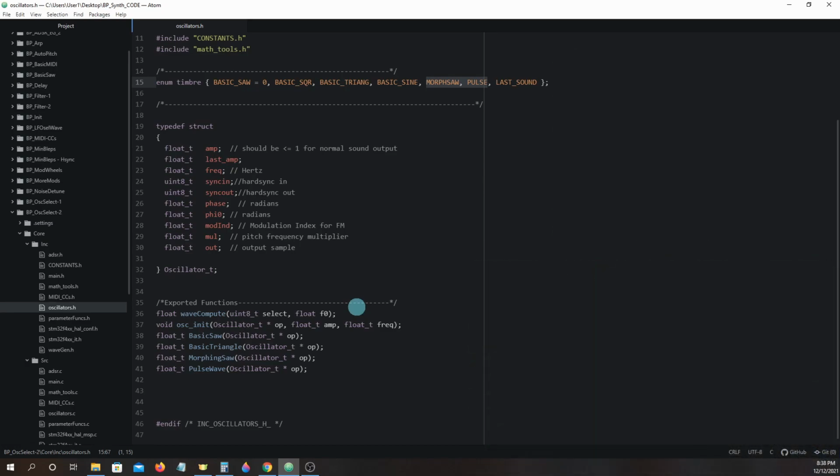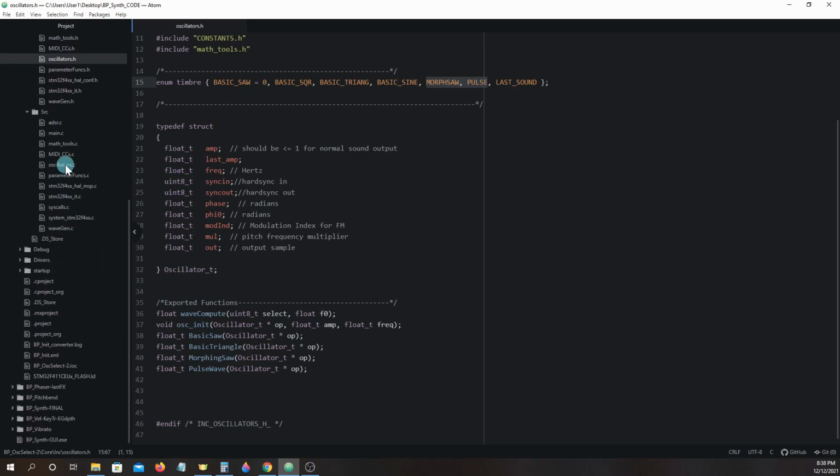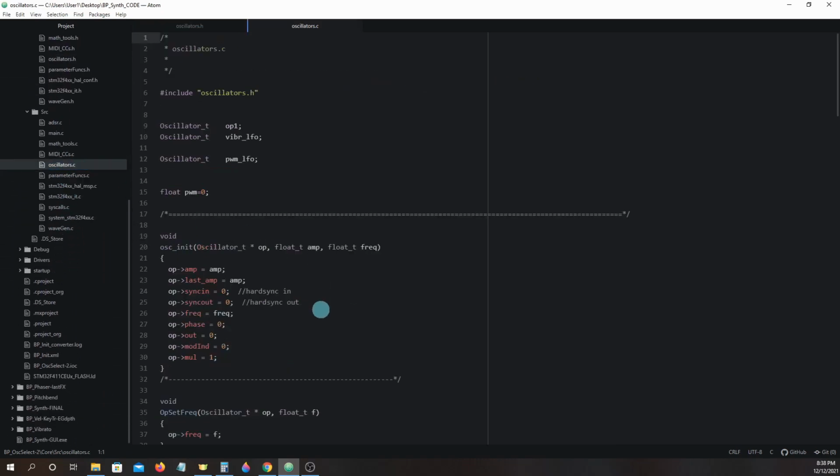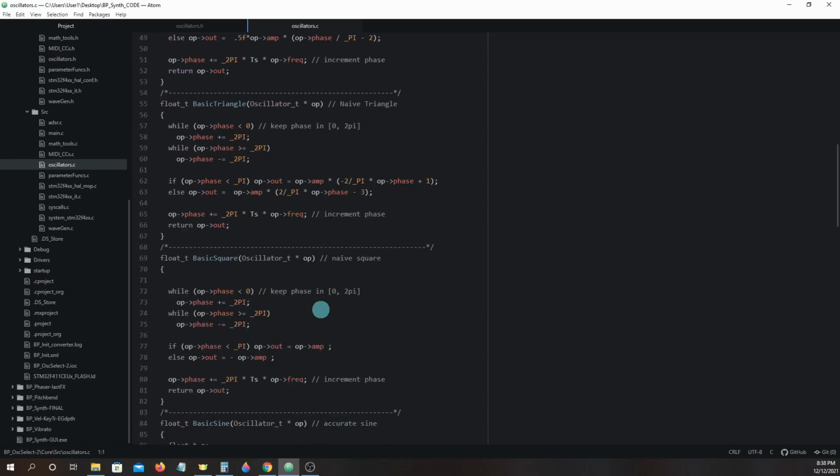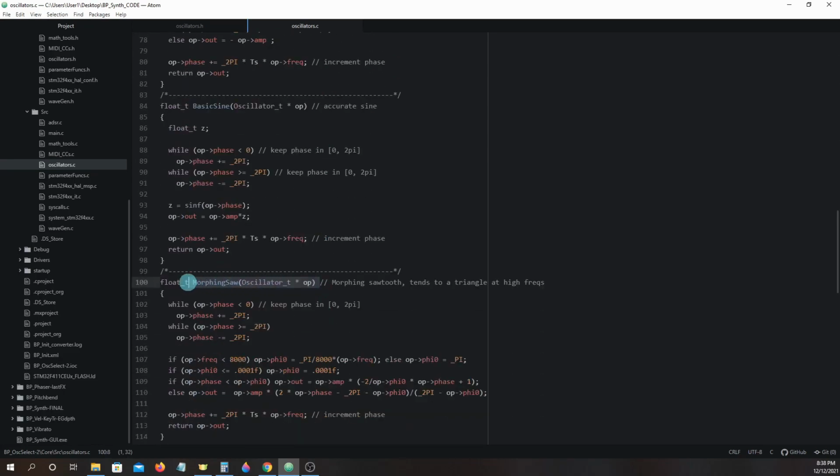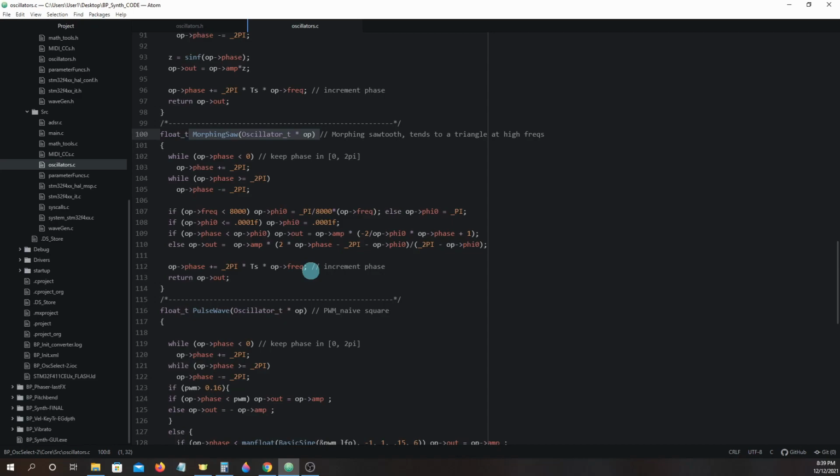Now let's go take a look at the 2 new timbres we are adding in. Go to Oscillator.c and scroll down to Morphing Saw. We won't be going through a detailed run of the math here due to its complex interaction between frequency and phase. We'd be here for a very long time checking into all the different scenarios that could happen. It's not that the math is difficult to explain, we just don't have all day to explain it fully.